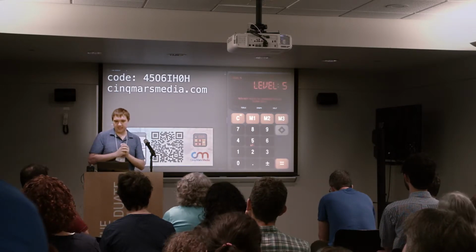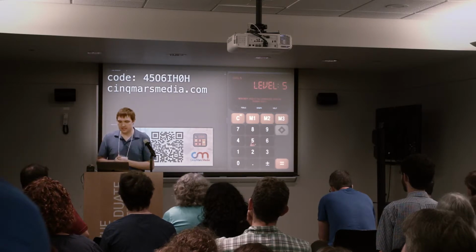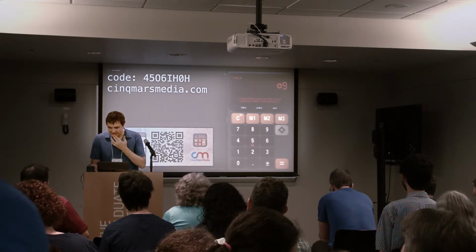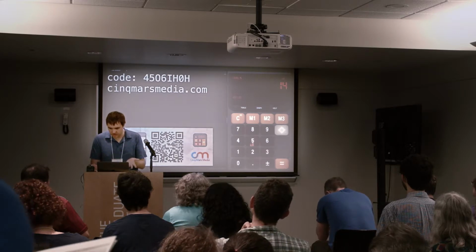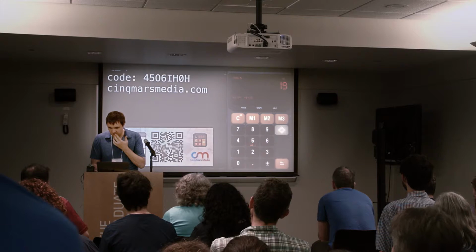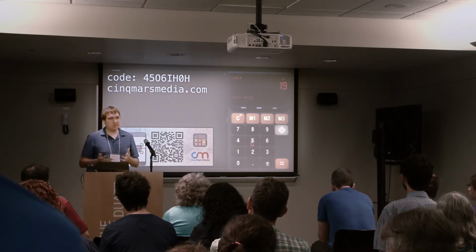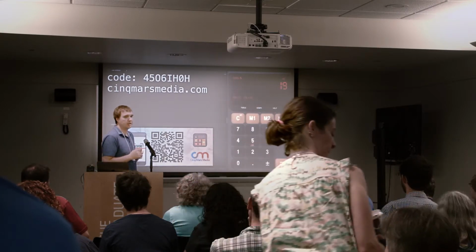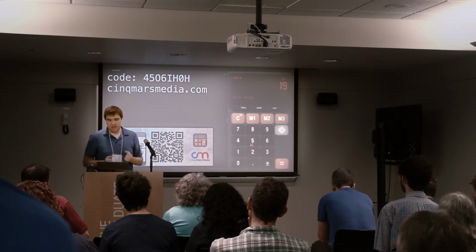Now, on this next level, something is a little different. One of the keys is on fire. Let's see if that goes anywhere. 9 diamond, 3 diamond is 14. Okay. 8 diamond, 19. Okay, so we're adding 11 each time. Great. So 666 minus 11 is, that's not good, 655. So we're kind of stuck.